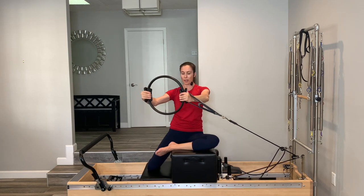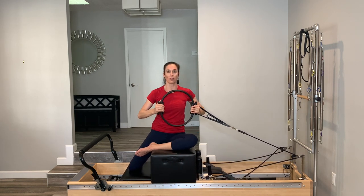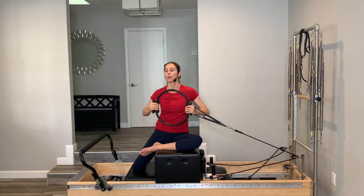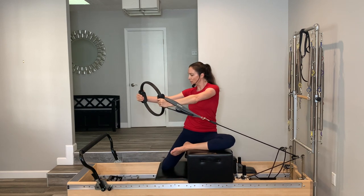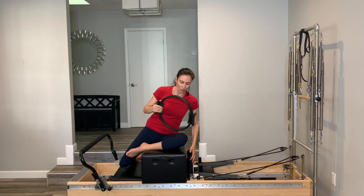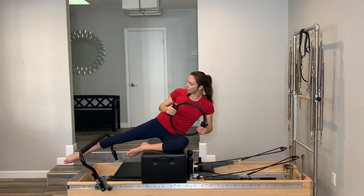Doesn't have to be big, but it needs to be controlled. Bend the arms, rotate, straighten the arms, go all the way back. Last one here, bend the arms, rotate, straighten the arms, go all the way back. Put that strap away, straighten your right leg, and put it under the foot bar.